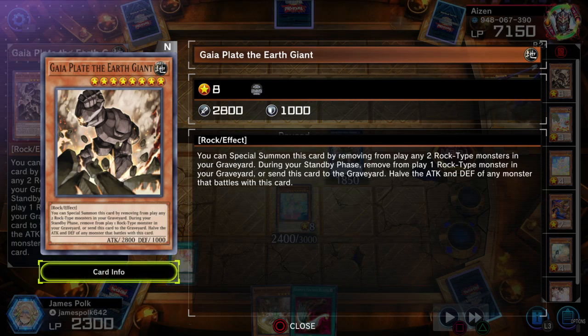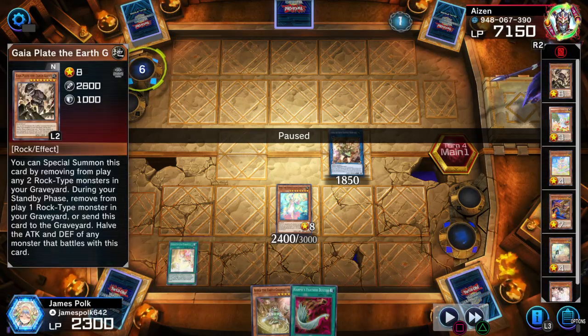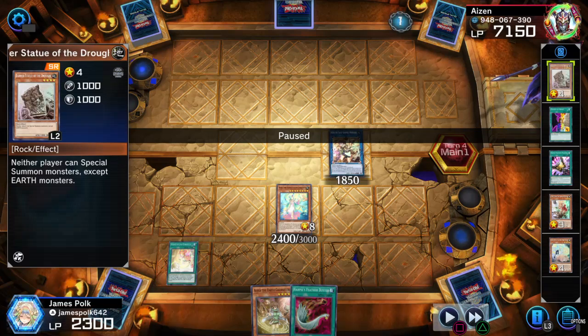And furthermore, why didn't I think of Gaia Plate in the first place? But at the same time, if you think about the Gaia Plate, which I never noticed, if we can, also discard the Gaia Plate just so that we can get Earth Barrier statue, which is super insane.